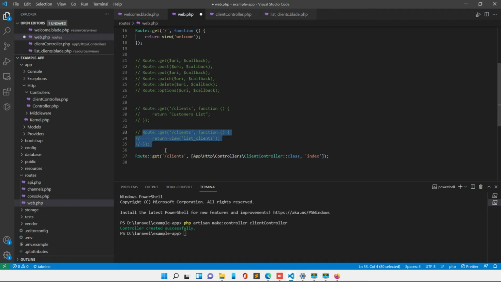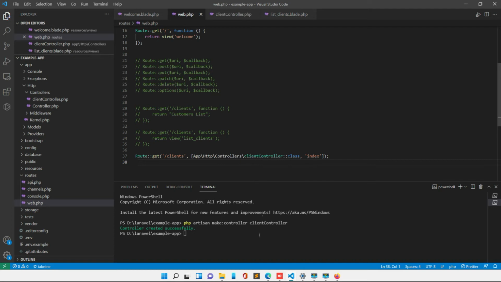There are different advantages of all those things, but generally you would be using the third method in most of the cases, because this is the way actual development works. We create an endpoint and then we basically connect it to a controller method. So here we are connecting again to a controller method, client controller, and the index is called.